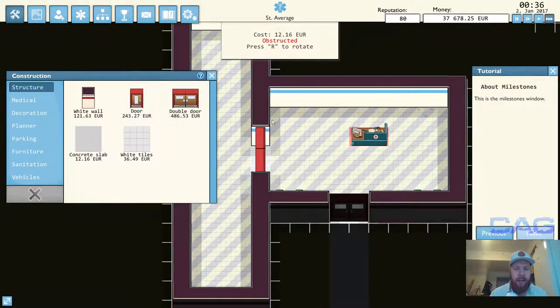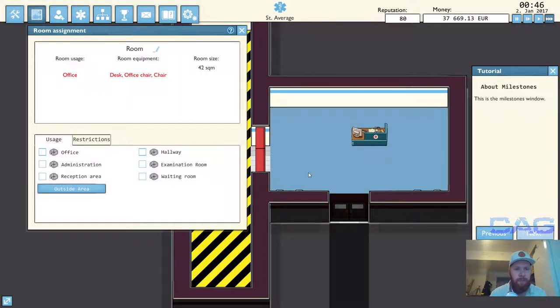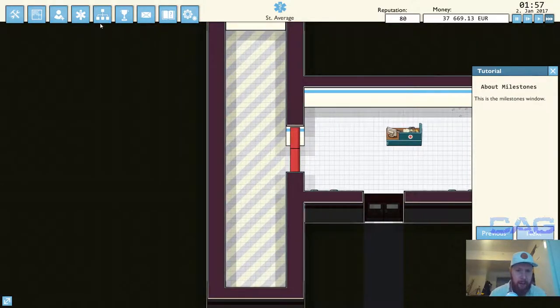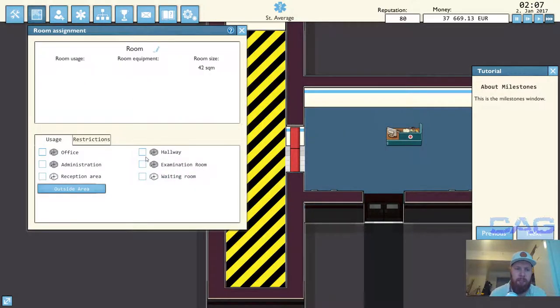But now we need to assign this to a room. So we click on this button here, room assignment, click waiting room, and we also click reception area, because then we have people waiting here and people getting admitted there. What we also could do, but I'm not sure I see the reason why you would, is select this as a hallway.